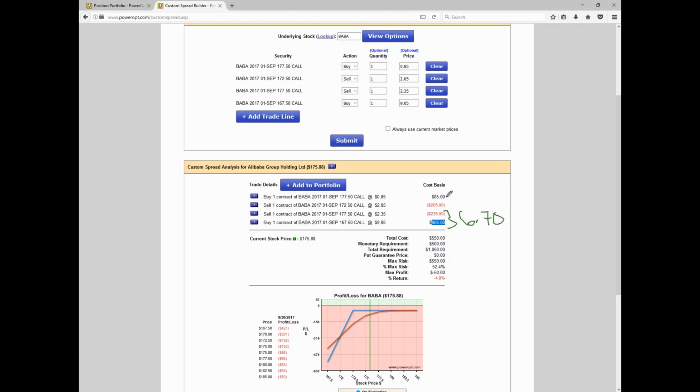I originally collected a $1.20 net credit, which was deposited in my account. So that lowers the cost basis in the trade to $5.50. It's my debit, $5.50. But I've only got a 5-point strike difference. So the most I can get back now that I've converted with one move my bear call credit that was failing to a bull call debit spread, well, it's only a 5-point spread, so I can only get 5 points back if the stock is above now. I have changed a bear to a bull with one roll, one move, rather than closing the whole spread and opening the opposite. Did one move. But in this case, it doesn't work.